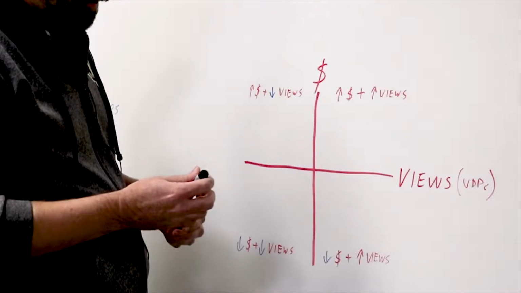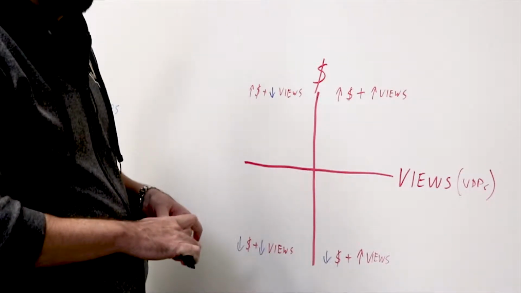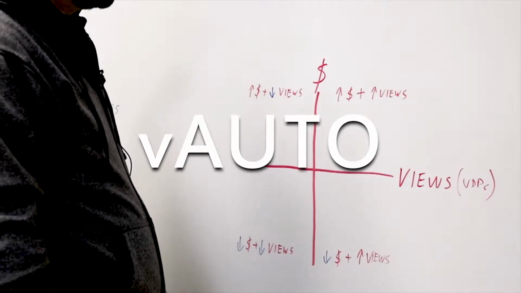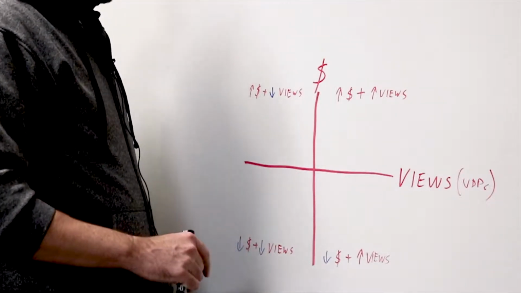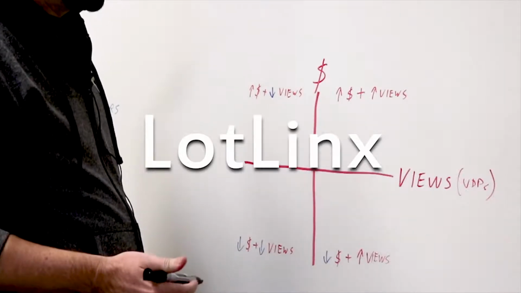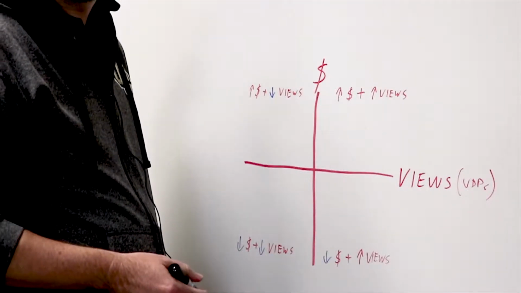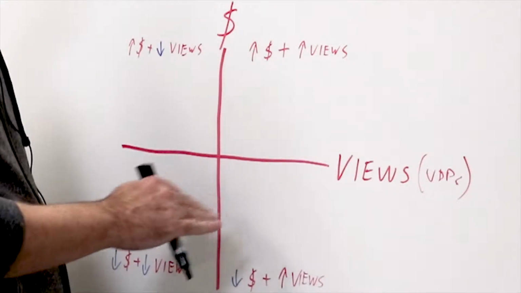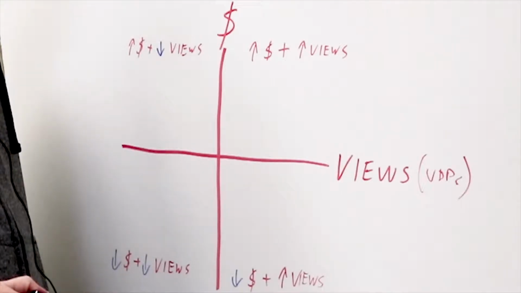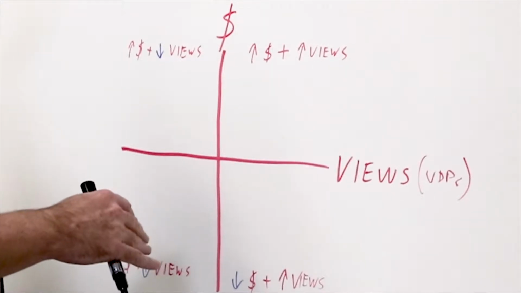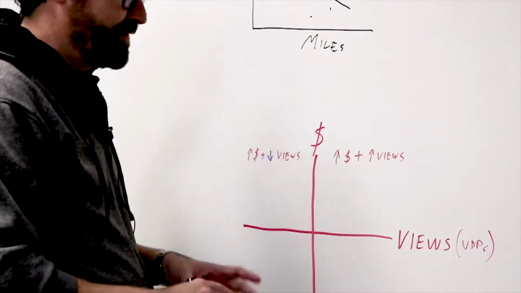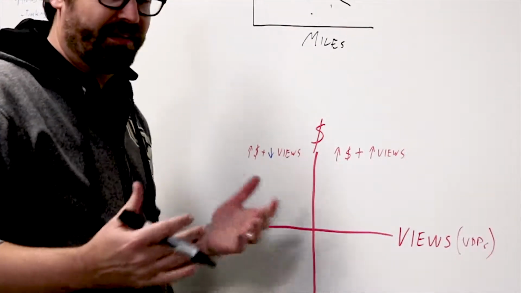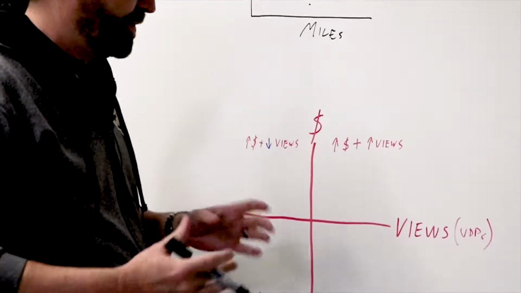If you're wondering where you can get the view information, one is in Vauto. You can actually get some VDP information in there. But also within a tool that LotLinks provides, I'm going to start sharing the data that's in there too. And we'll have to figure out a way to normalize what good and bad views mean to make it easier to figure out. But again, it's just the concept. Maybe this is something you guys are doing anyway, frankly. But I wanted to share it with you because I know it's difficult for all of us to get into the same room all the time. So I just wanted to make this real quick.